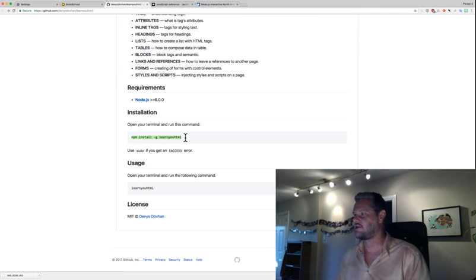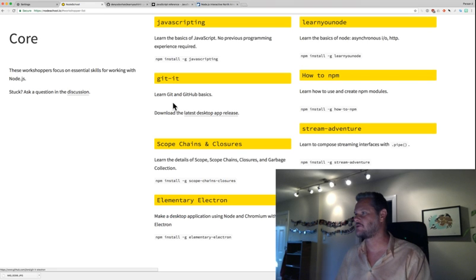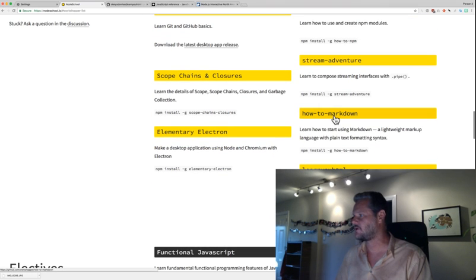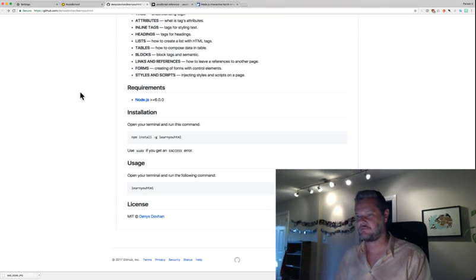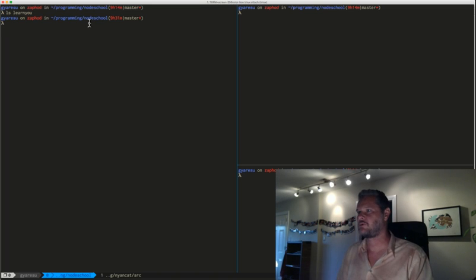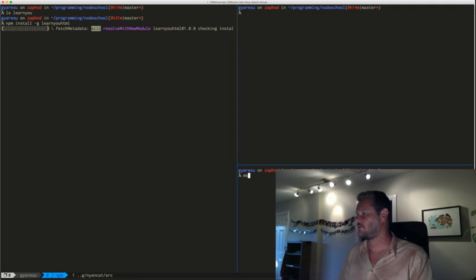So let's install it. It did have how to install it on the front page, but if you click through from any of these, it'll take you to the hosted GitHub page. So we're going to go npm install learn you HTML, and then we're going to make a directory.